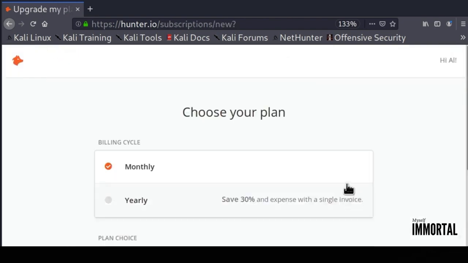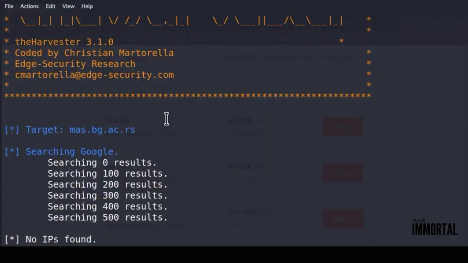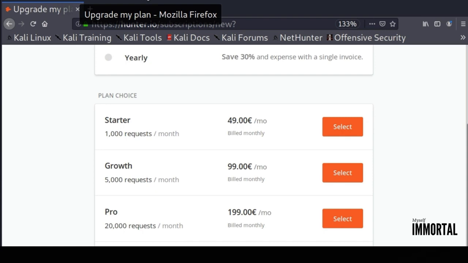What matters is that in this video, you learn 2 effective ways to gather email addresses from a target domain. I strongly encourage you to try theHarvester again at different times, because when it works, it can deliver excellent results. In the next video, we will install additional tools that we will need for deeper information gathering.